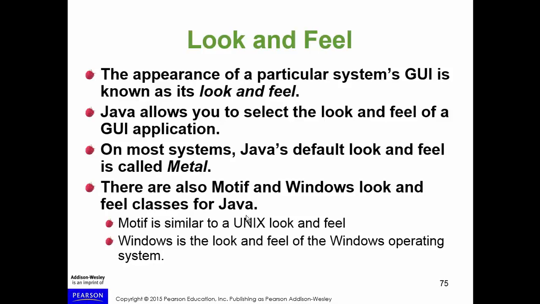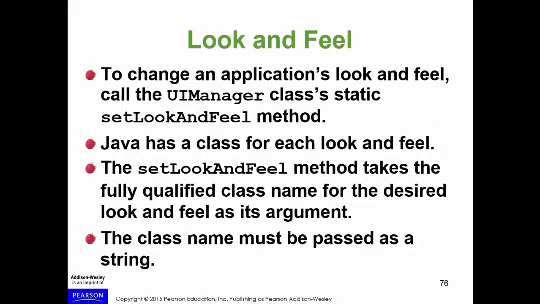Finally, I think this is about the last thing that's discussed in here. Java allows you to work with something that's called a motif, which really means the look and feel of your Java GUI. On most systems, the Java default look and feel is called Metal. But there are also classes for Windows, for Unix, for Mac, etc. You can also go out and buy different motifs with this look and feel. You'd have to pay for them typically, but there probably are some out there for free also.